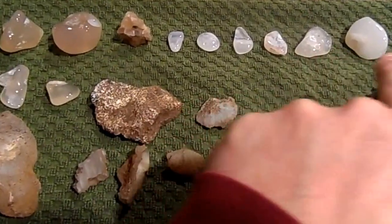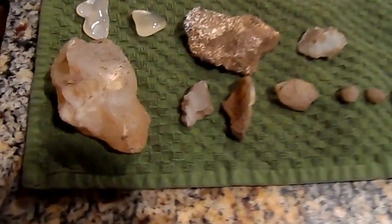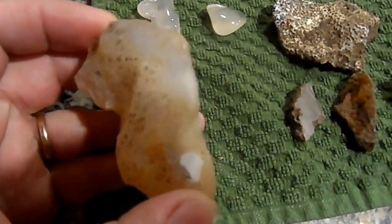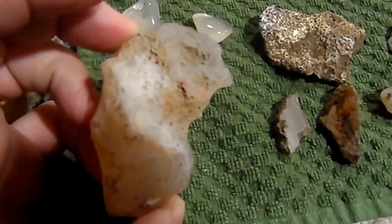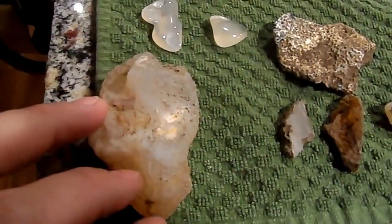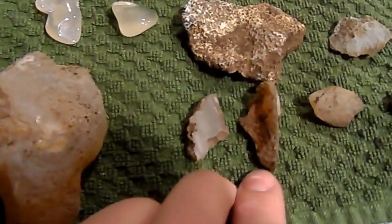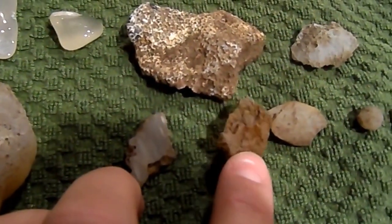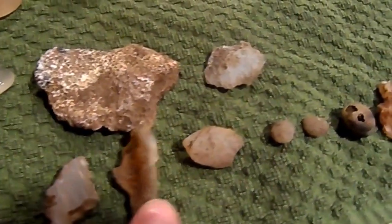Some of them I have polished up here on the top, and then I'll show you what they look like in the raw. These things form in the basalt and they're real bubbly — almost just kind of like an opaque glass. They form in big nodules in the basalt and go everything from real blobular and sandy, pockmarked — like they almost formed and cooled around pockets of sand or aggregate — to real smooth edges. Some of them are kind of pocketed; you can see how it's concave. It grew in a pocket.